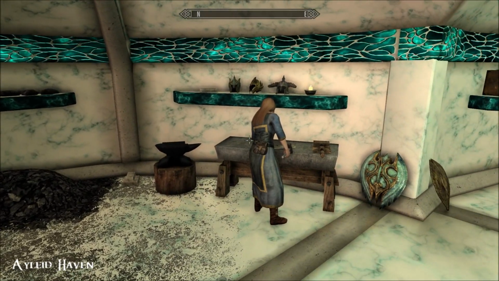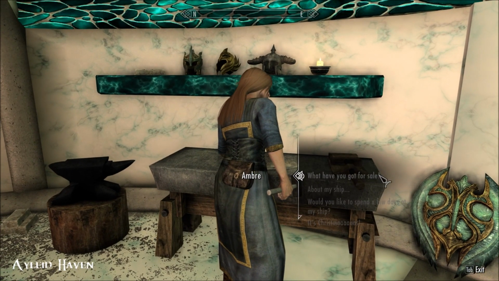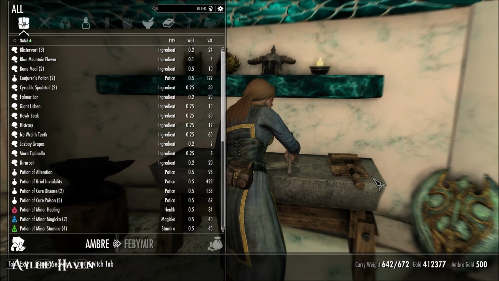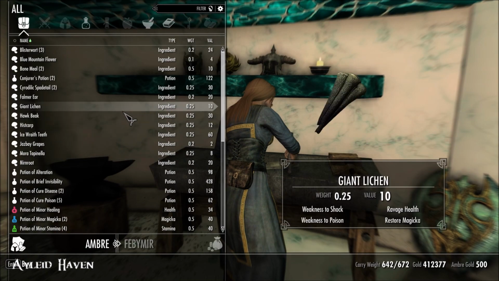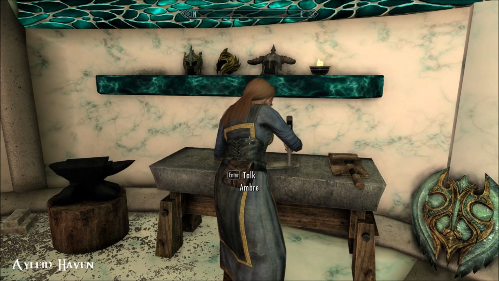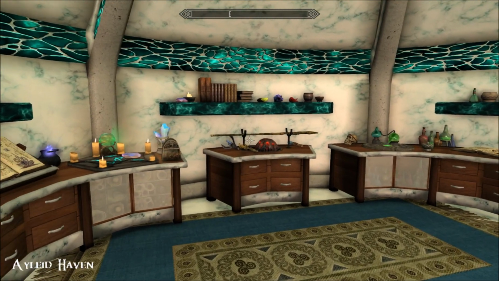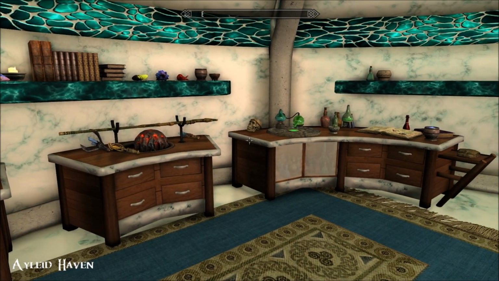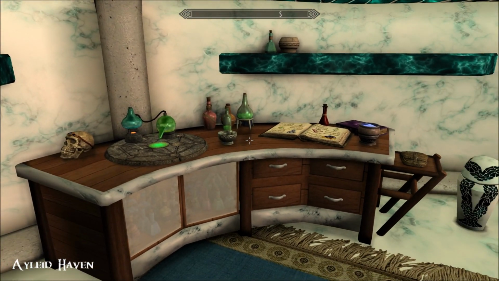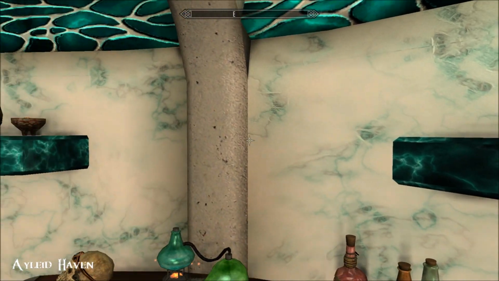So yeah, look at this place. Got your own blacksmith. Need something? Ah, so you're an alchemist then. Oh, interesting. Okay, I thought she was going to be the blacksmith. Mais non. Alright, so she's got general bits and pieces. And then arcane enchanter, staff enchanter, and alchemy lab. And it's really beautifully done. Look how handsome this is. Bug jar storage.